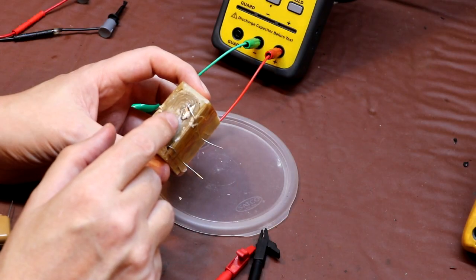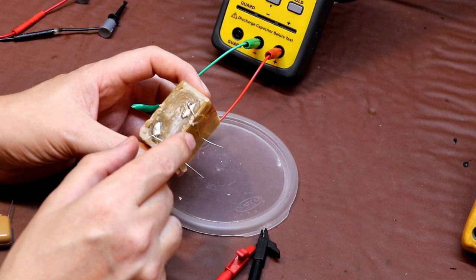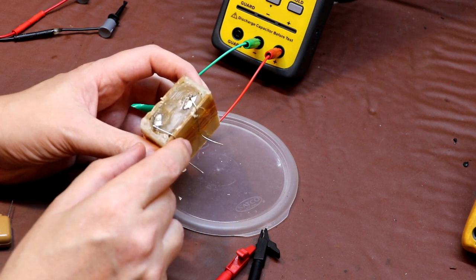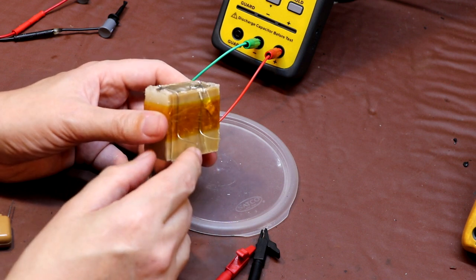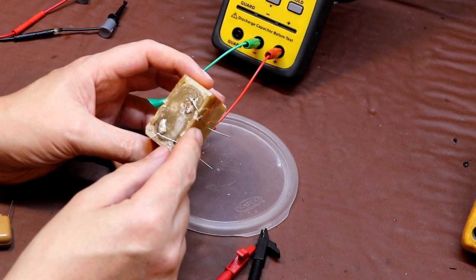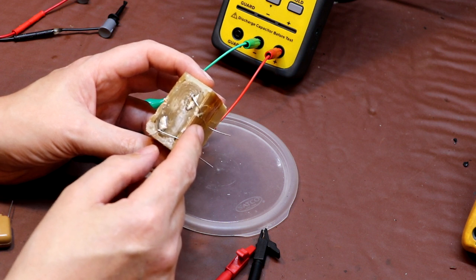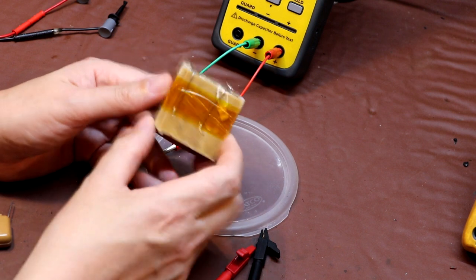So we saw earlier that we had a piece of foil, then a piece of paper, and then another piece of foil. So it's actually that piece of paper that's breaking down. As I understand it, there are problems with the manufacturing of this paper, and the paper becomes acidic over a number of years, and that acidity leads to some kind of degradation of the material, and it makes it turn resistive.